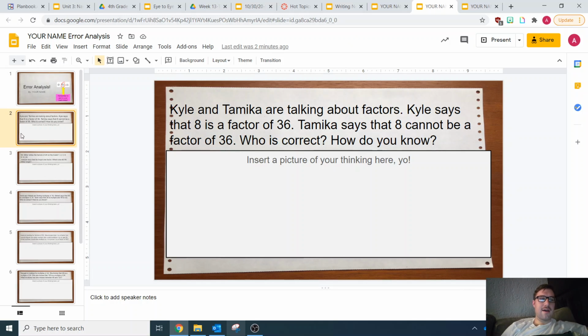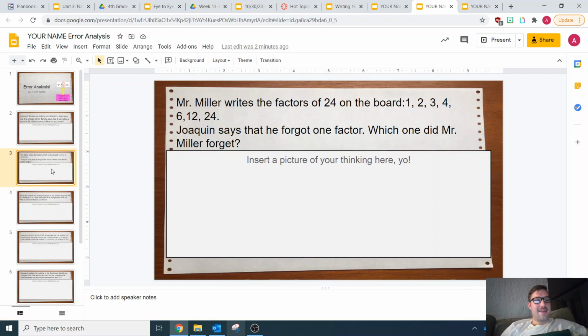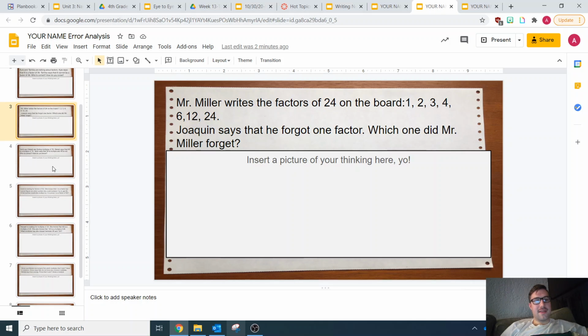So you're going to be thinking of how you can prove one of them right or finish their thinking on these questions. You can work this out on a piece of paper, you can work this out on Braining Camp, you can work this out on your desk, but make sure you're inserting a picture below of how you know, and to show your thinking on how you figured out who was right or what the correct thinking was on this. So make sure you're inserting that picture and thinking through the questions.